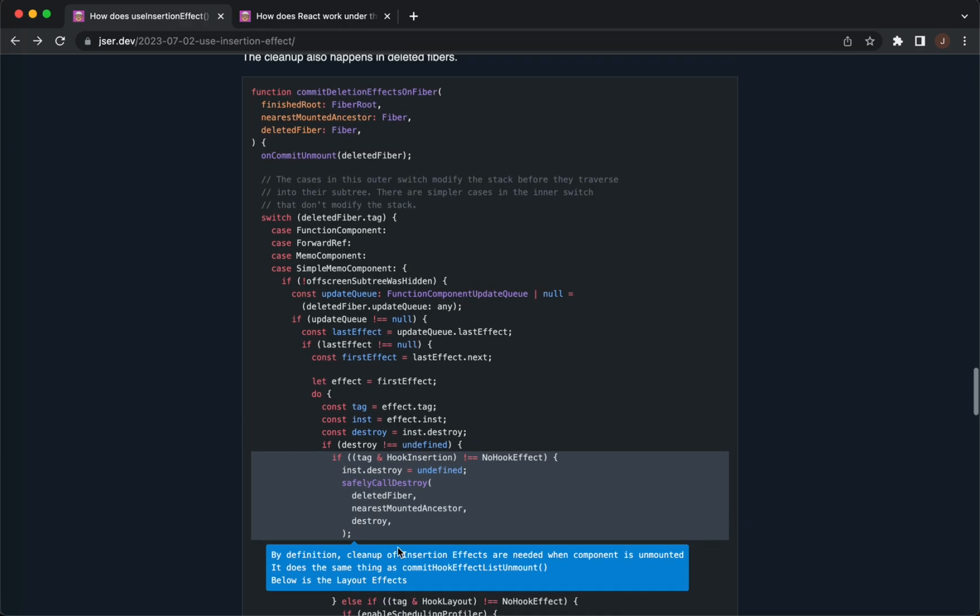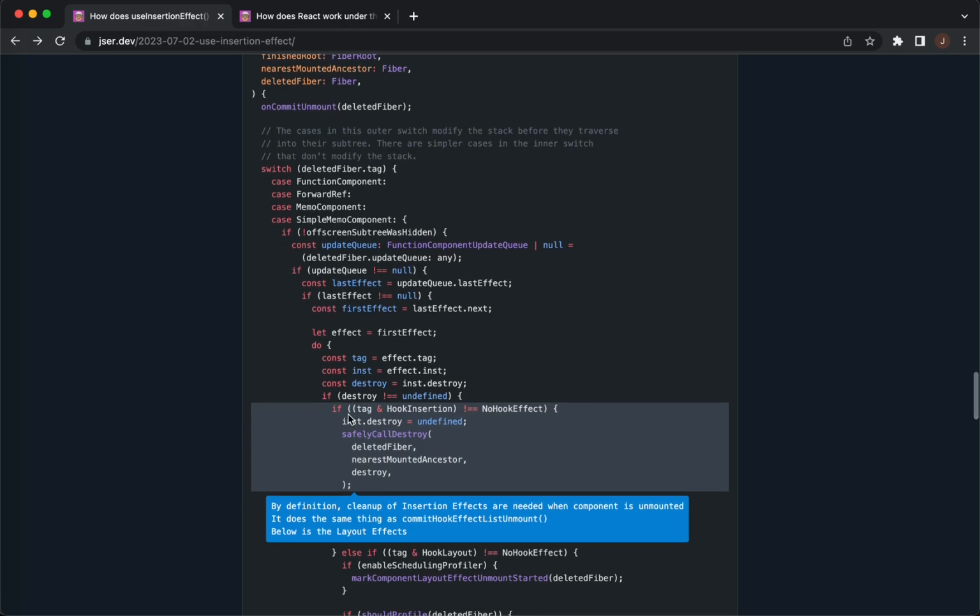And also the cleanup, as we see the unmount here, there is similar logic in the deletion. I've mentioned this quite a lot of times, like the deletion, because when we calculate the new fiber tree, the deleted nodes are already not in the final React tree. We need to store it somewhere else, which in React it has used a list to collect all those deleted fibers, deleted nodes in its parent. So in a commit phase, they will check the list about the deleted fibers and do those cleanups. So here we can see the cleanup.